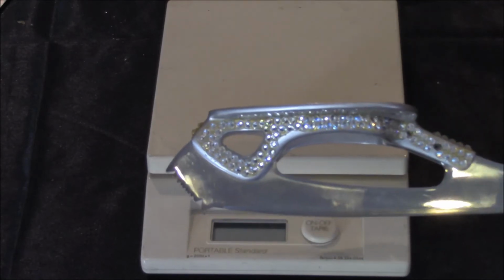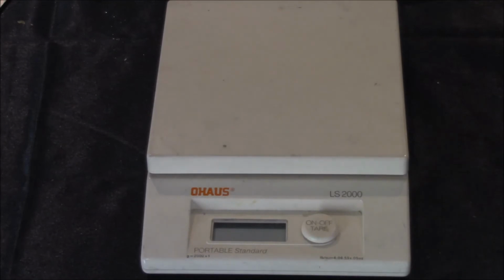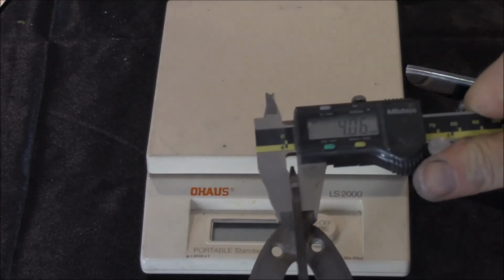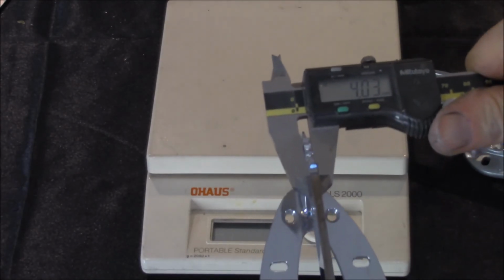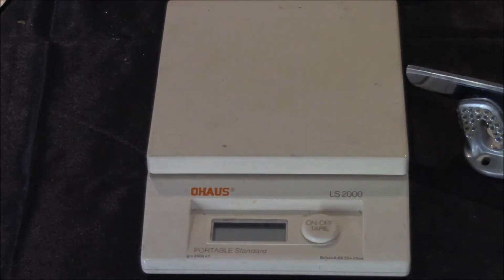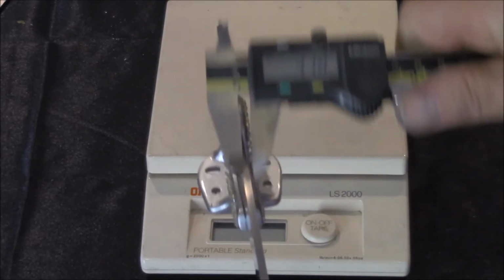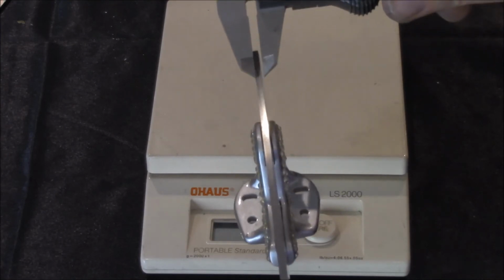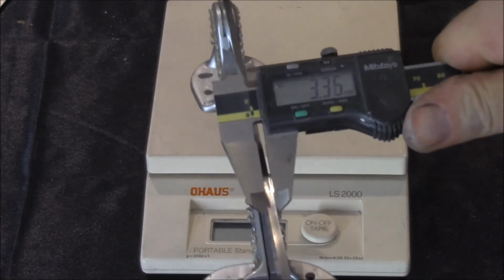Wilson's design to create their lightweight Revolution blade involves having a plastic sole and heel plate along with making the blade thinner. Here is a pattern 99. And here is a Phantom. Now we will measure the Revolution. 70% of the weight saved is accomplished by making the blades thinner and not the plastic sole and heel plates. The disadvantage to making the blade thinner is that it makes the blade weaker and allows the blade to bend.